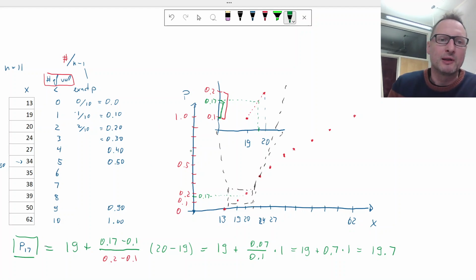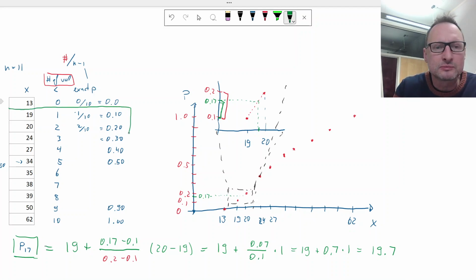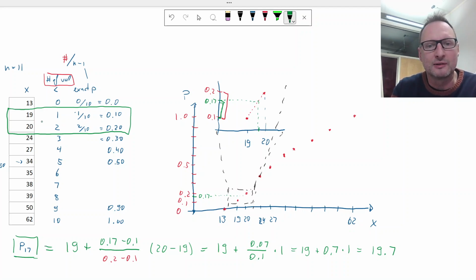So to recap, you first calculate the exact percentiles. We've done that here. Then you see between which two exact percentiles the percentile we want, here 17, lies. It's between these two, between 10 and 20. Then you need to figure out how close to 10 or 20 it is. And depending on how close the 17 is to the 10th or 20th percentile, that's how close our actual percentile will be to either 19 or 20. That's why we have this straight line. That is the assumption behind that.